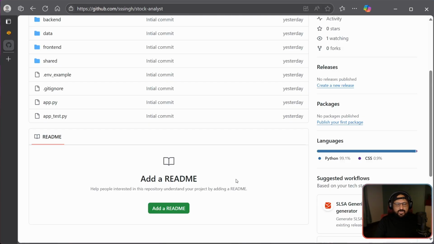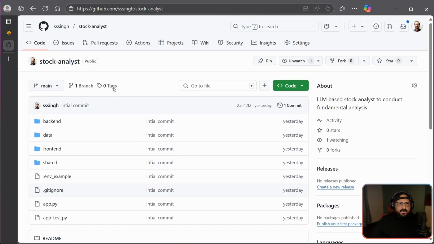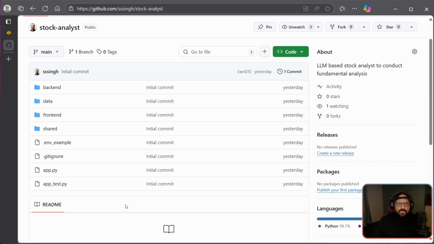Then it's also a good idea to provide a license file, and generally for open source we use the MIT license. And the third thing, which in this case we have not provided, is what's needed to replicate the whole environment, that means what libraries and what versions of libraries we are using for this.